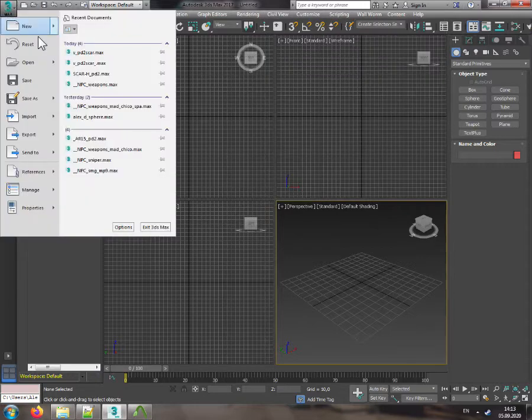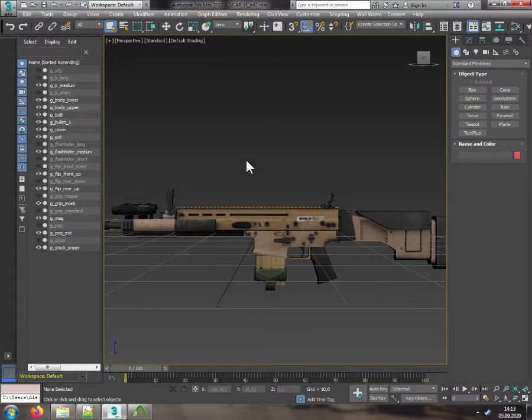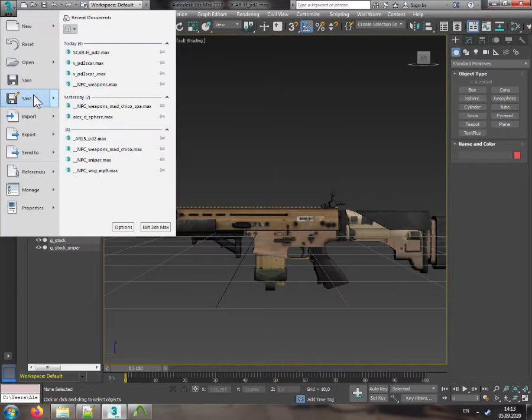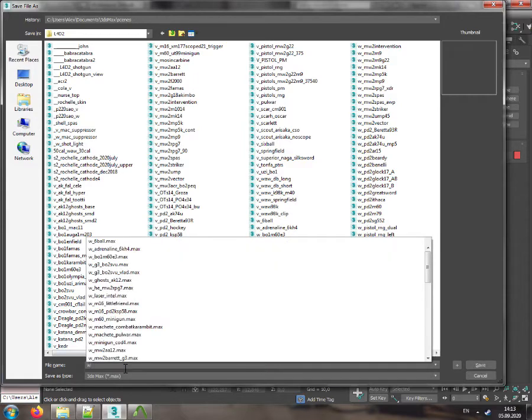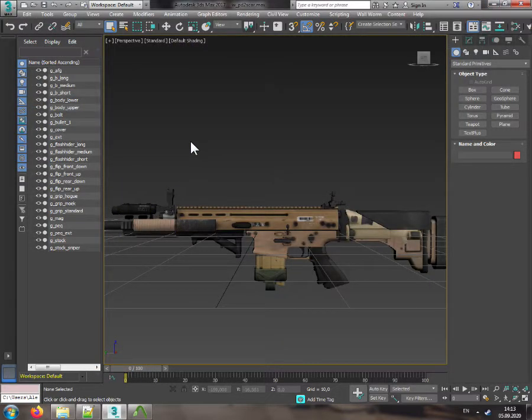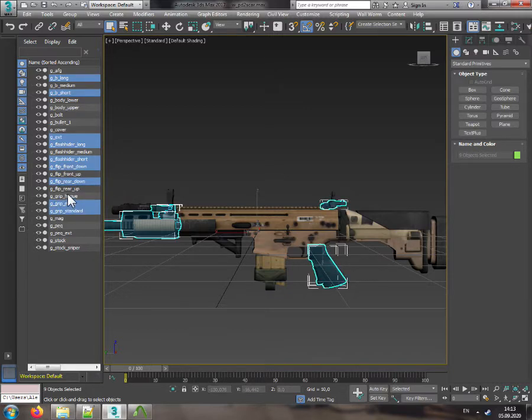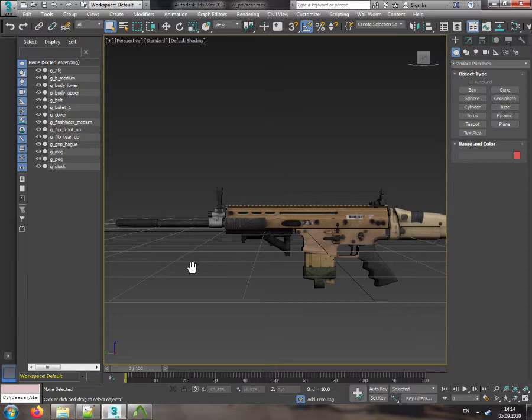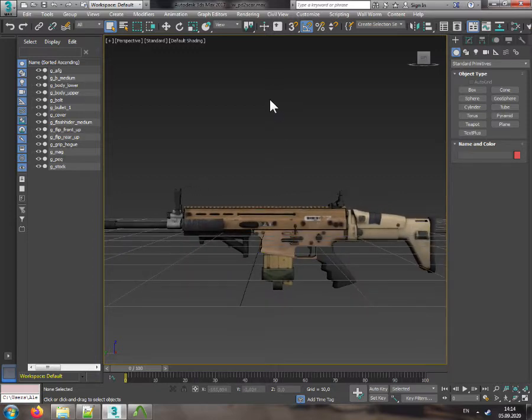Anyway, what I'm going to do now is open our basic Scar file and unhide everything, and now save as something else. Save as world Payday 2 Scar. And now I'm just gonna delete everything that I'm not going to have here, like the long and short barrels, the bullet, no, the bullet can stay, the extension, the flash hiders, the flip down sights, the grips that aren't Hogue grip, the pack box that's sitting on an extended rail, and the sniper stock. And this is our basic Eagle Heavy.